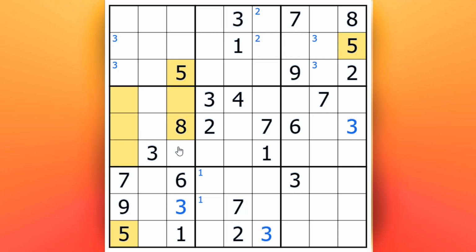Can't be up here, there, so there's our Snyder pair of fives. And again, can't be across there, can't be across here, so we have our two fives up here. And that's all we can do now with the fives, I think. Yep, on to the sixes. Nothing with the sixes, and on to the sevens. Well, we can't have seven here or here. And over this way we can't have it there or there, so we get a unique 7 down here.